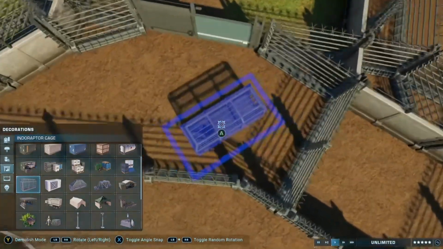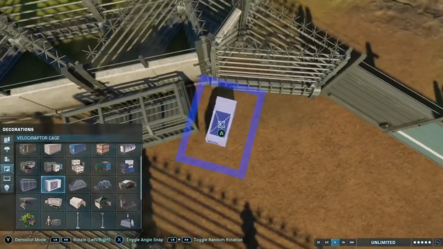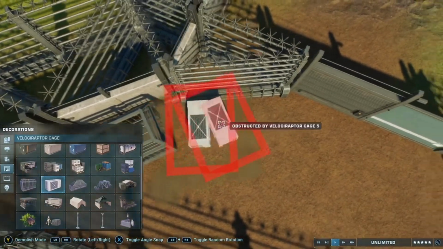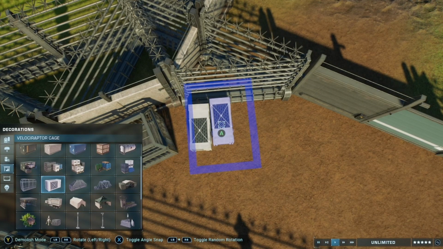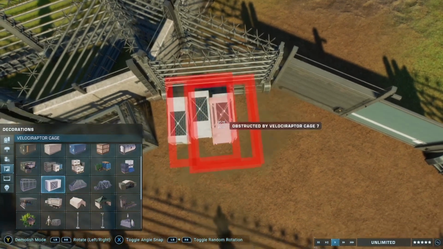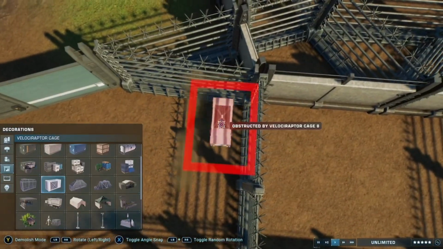I feel like adding different types of decorative cages added to the poor treatment sort of look. I added lots of those to the enclosure to make it seem like the scientists had been consistently experimenting on different types of dinosaurs, and I like how it kind of pulled the entire scene together.